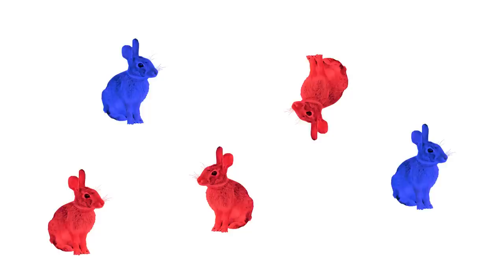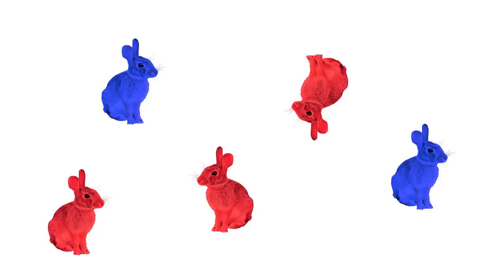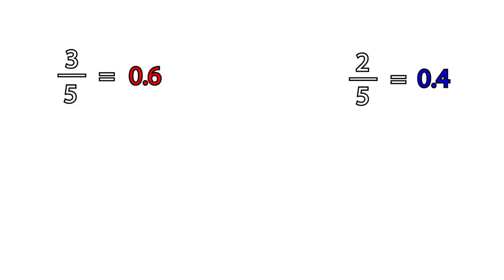Now let's look back at our original population. Three red, two blue. Earlier, we were able to do some simple math to figure out what percentage of the population was each color. And we're going to start the same way here. Once again, we divide the number of individuals of each color by the total population to come up with a percentage. 3 divided by 5 equals 0.6, 2 divided by 5 equals 0.4, 0.6 plus 0.4 equals 1, or that is to say 60% plus 40% equals 100%. But while these numbers still represent the physical characteristics or phenotypes of these individuals, they don't necessarily represent the genetic characteristics or the genotypes anymore. Because remember, each one of these individuals has two alleles, and one of those alleles may not be expressed.